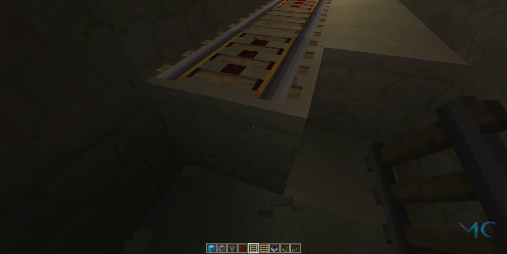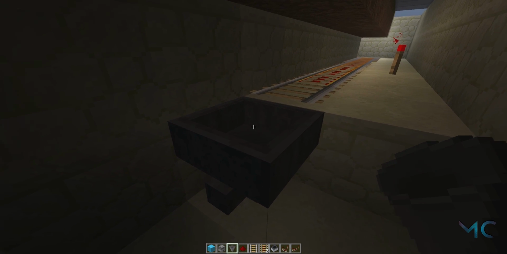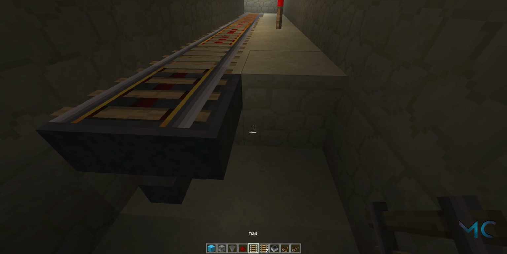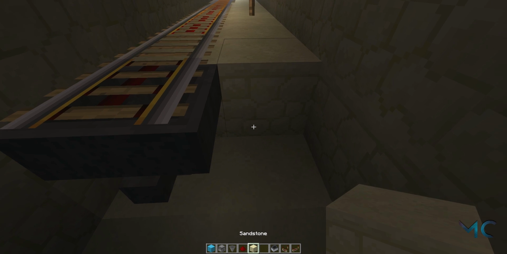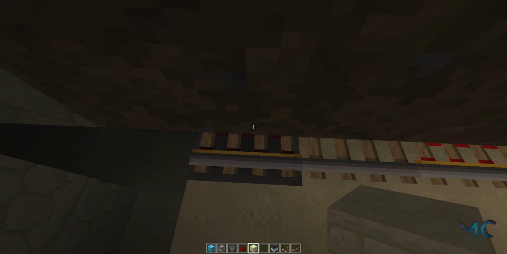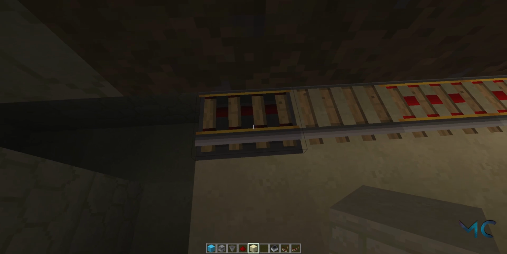Now for our collection system, we're going to take a hopper. We want the little tube to face out that way, so that whatever goes in the hopper will travel out that way, or whichever way we decide to go. Now we'll place a powered rail on top. And then to power this one, because the way it works is the hopper minecart will come back and forth, but it'll pick up all the sugar canes there, but it won't stop completely to drop them all off at once while this is powered.